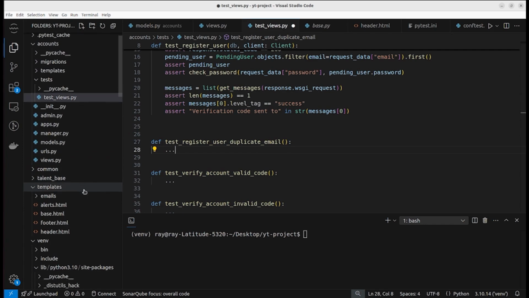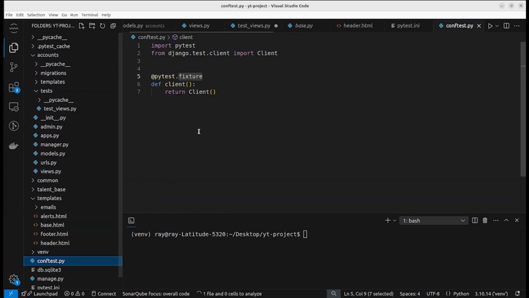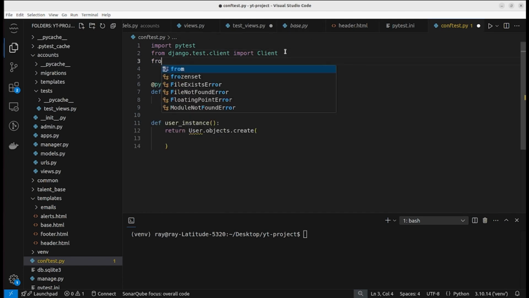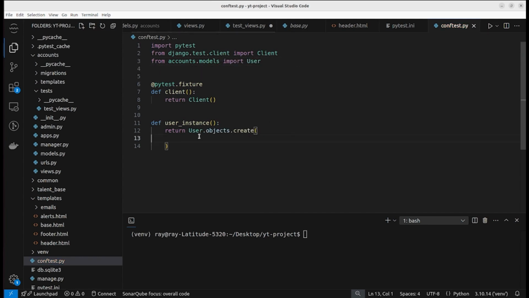Let's create a pytest fixture called user_instance. def user_instance: return User.objects.create, from accounts.models import User. Email equals a random email, abc@gmail.com.